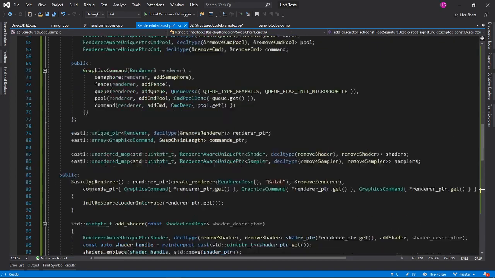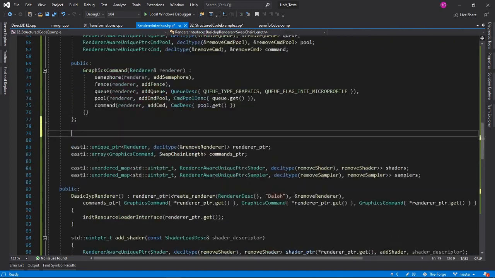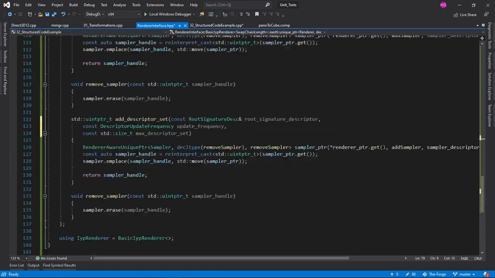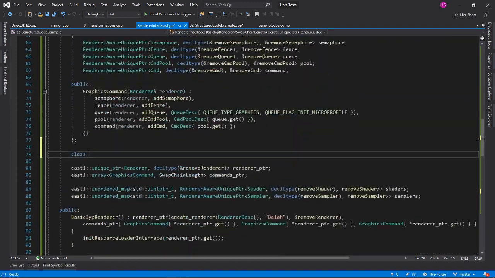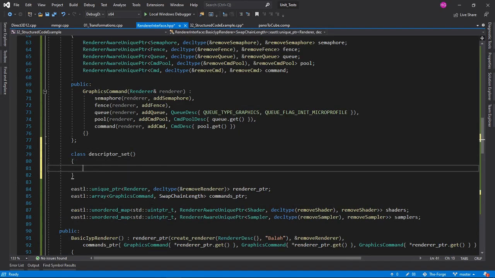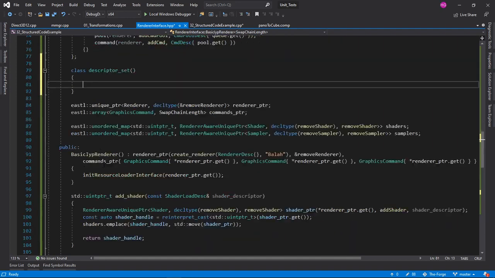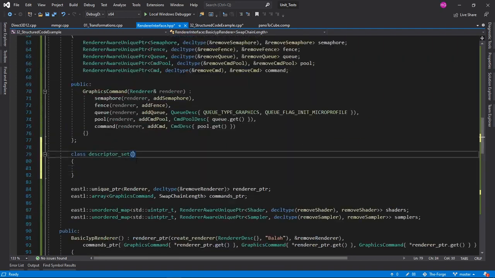I'm going to create a new construct here, which is going to be a class, and what it's going to be is descriptor set. Let's fix the names.